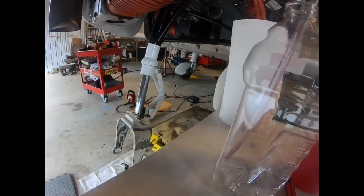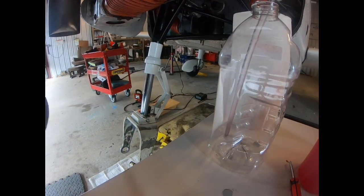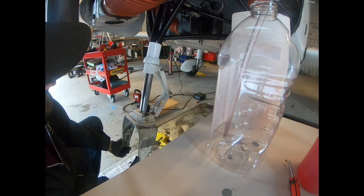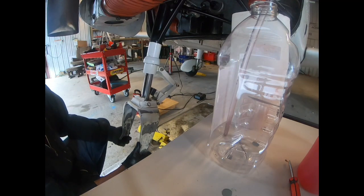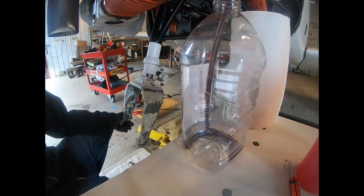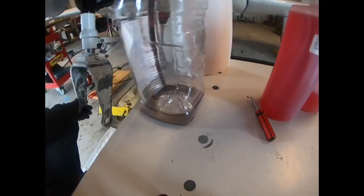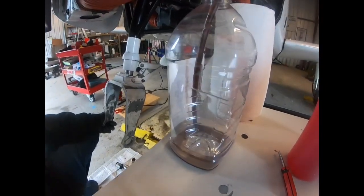So see if I can show both here. Take the strut, the hose connected. We're just going to exercise the strut. We're gonna compress the strut. And then that'll fill. If you look at this, it looks like chocolate milk.